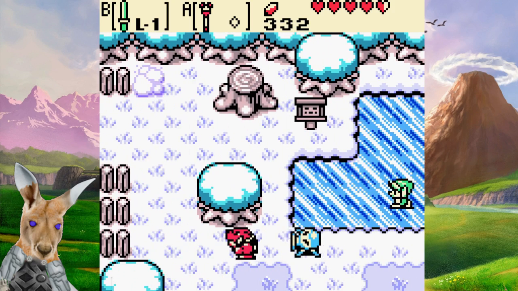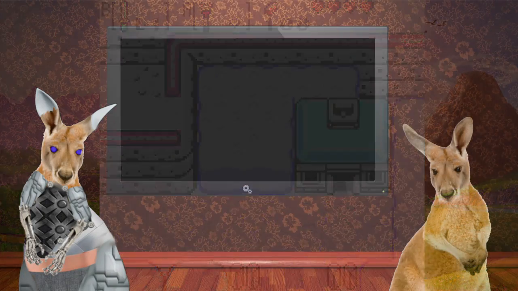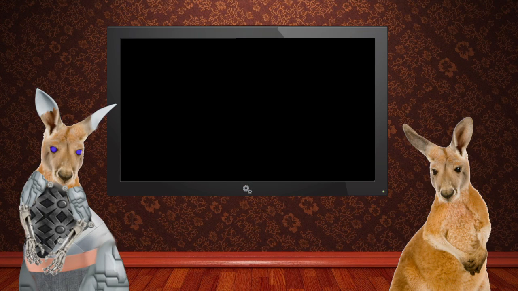It's so slippy. Snow and ice everywhere. Slippy. There's always ice. So slippy. Slippy. Are you okay? So slippy.